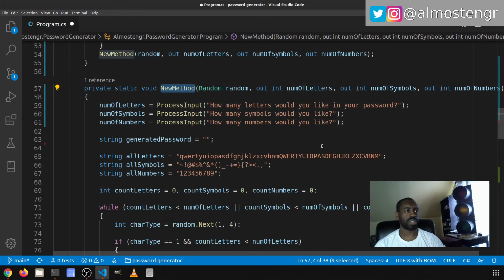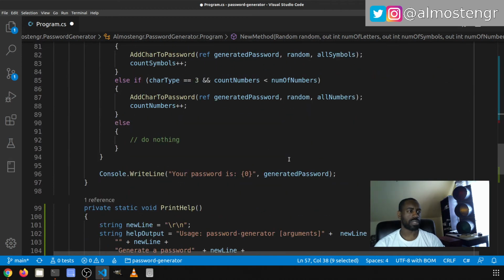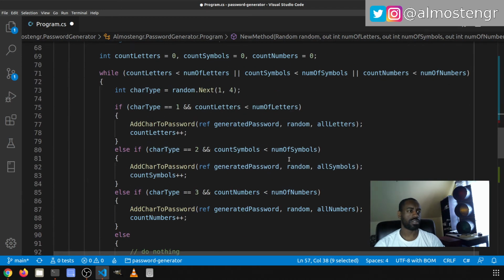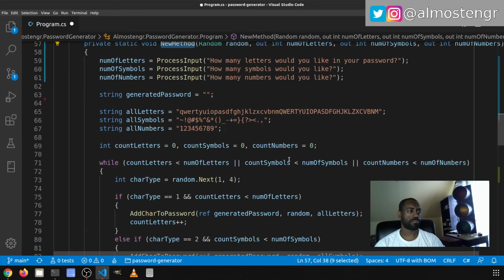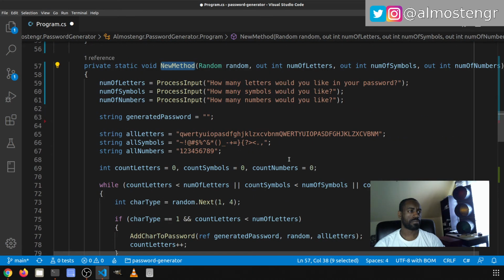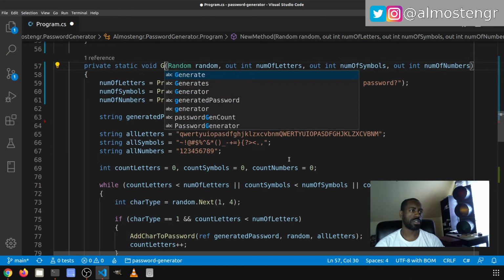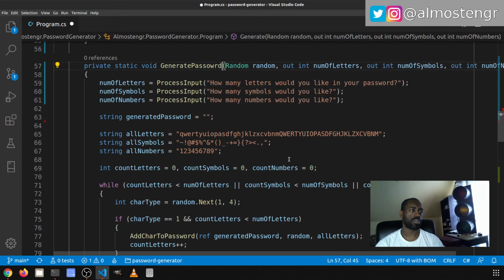That is what it's doing, but probably not the best usage of that. All right, so we'll go with generate password. All right, there we go.